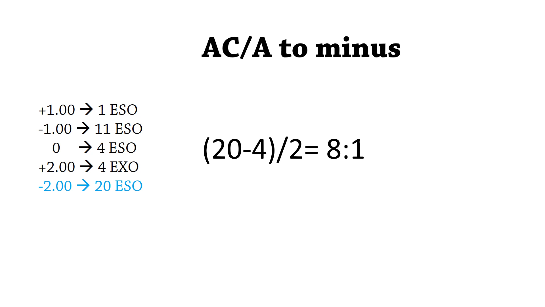Now we're going to calculate the ratio — we want the ACA to minus. When we place the minus two flippers in front, the patient had a 20 esophoria. The original position was four eso. So: 20 minus 4, divided by 2 (because those are the two flippers we used), gives us an 8 to 1 ratio. This tells me that for every one diopter of accommodation, the patient is doing eight prism diopters of convergence — double the normal amount. So this patient is turning their eyes in far more than necessary. We can help by reducing the accommodative demand and hence reducing the amount of convergence they need to do.